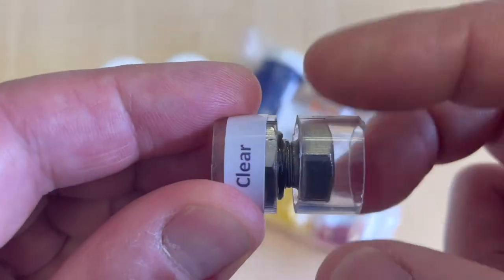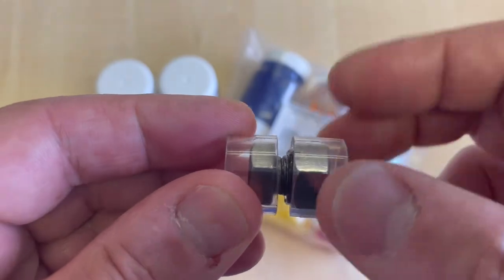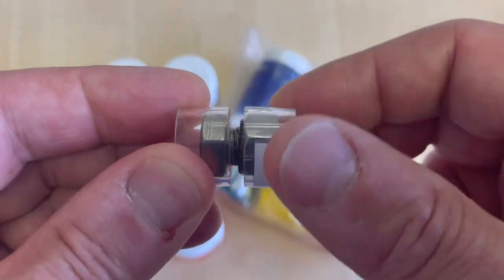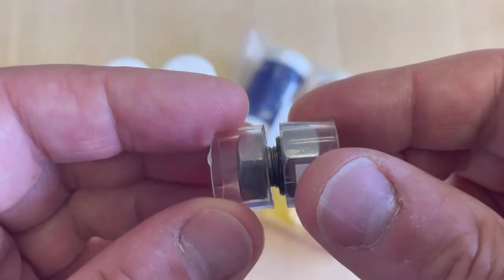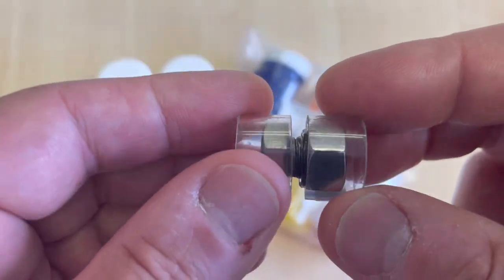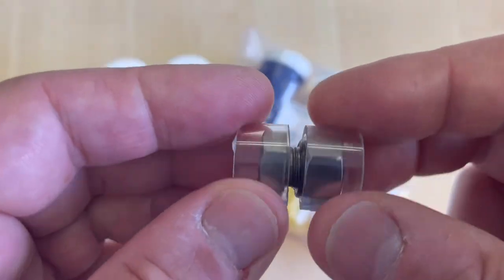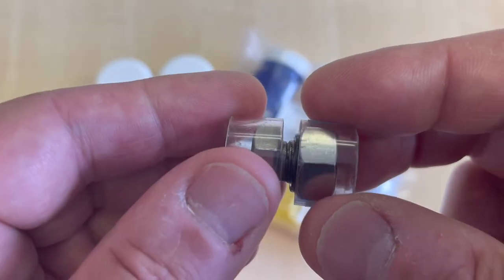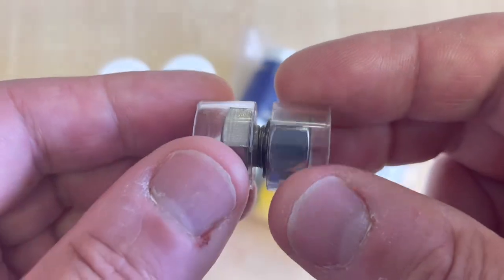It's also prevented any coasting. I can still feel a little metal on metal scraping when I'm twisting the bolts, so this very soft damping grease is not viscous enough to completely prevent the metal on metal surfaces touching. But already we can see how effective a damping grease can be.